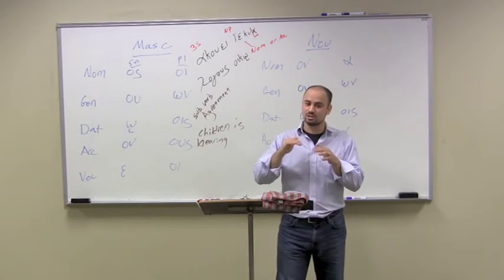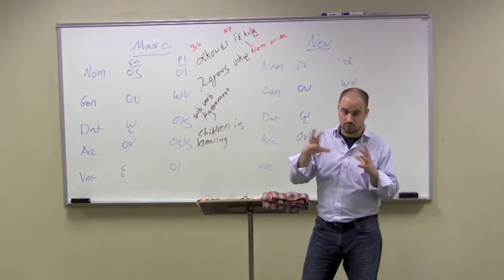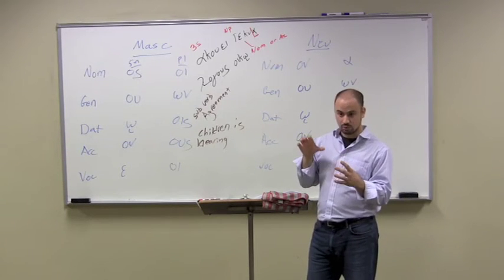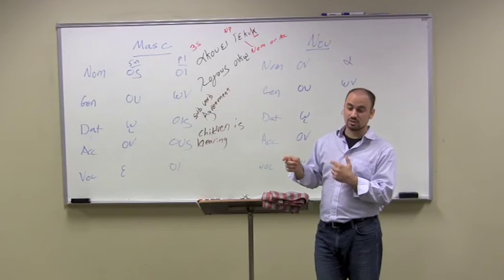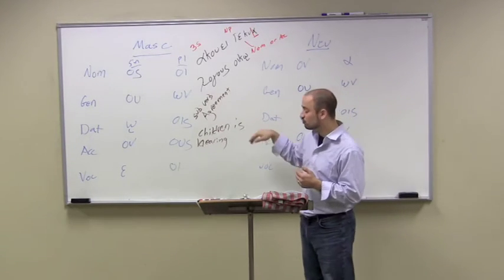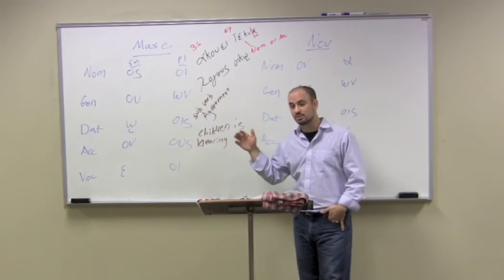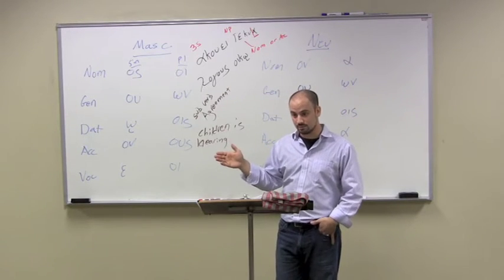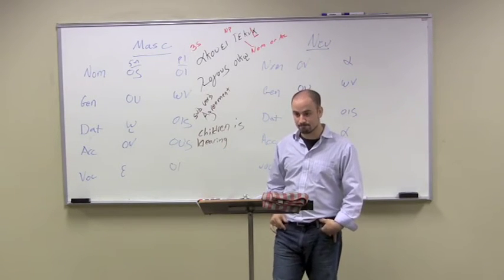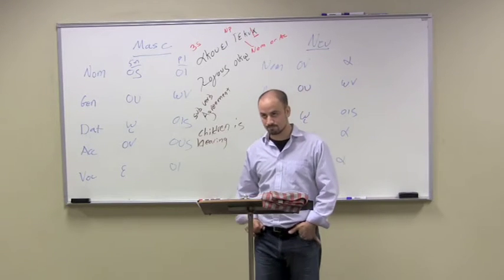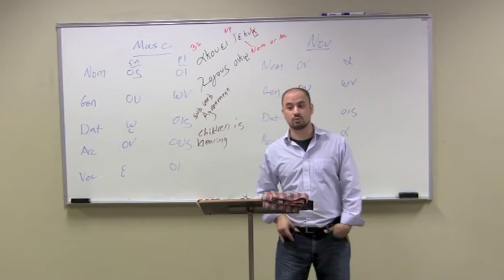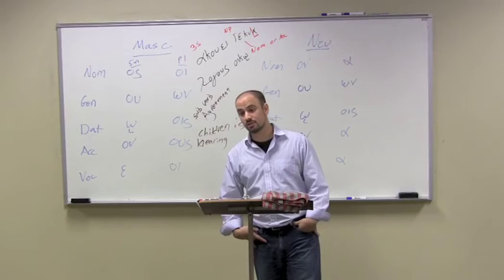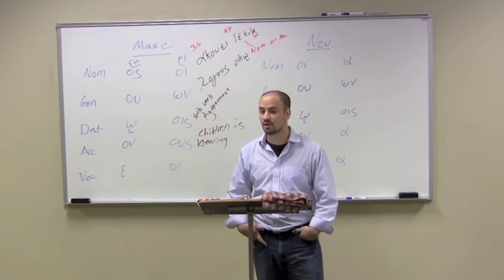The reason I make that distinction is because I do want to save the term prepositional phrase in Greek for actual prepositions, because we will encounter those in the next lesson. So this is not a prepositional phrase, but the moment we translate it into English, it becomes a prepositional phrase because we have to use the word "in" to communicate that. Because you can have a dative without an accusative. Yes, in a number of different instances, one that you don't even foresee at the moment. Some verbs take their objects in the dative. Some verbs take their objects in the genitive. They're rare.